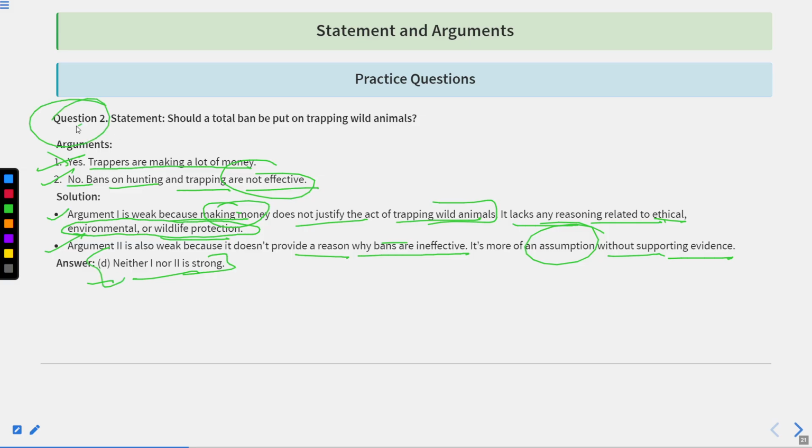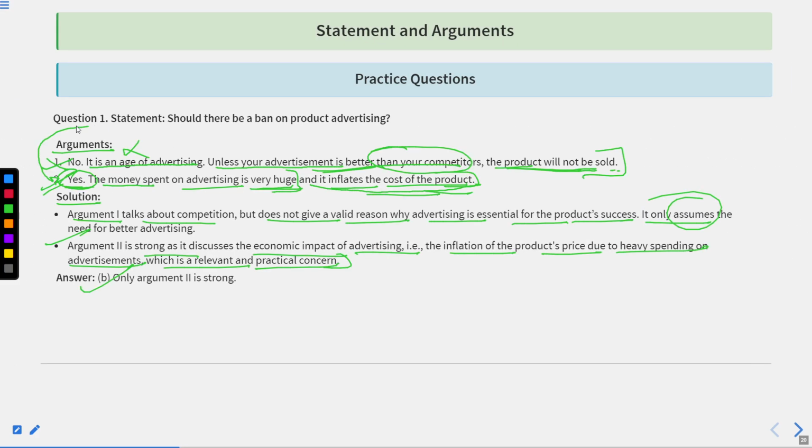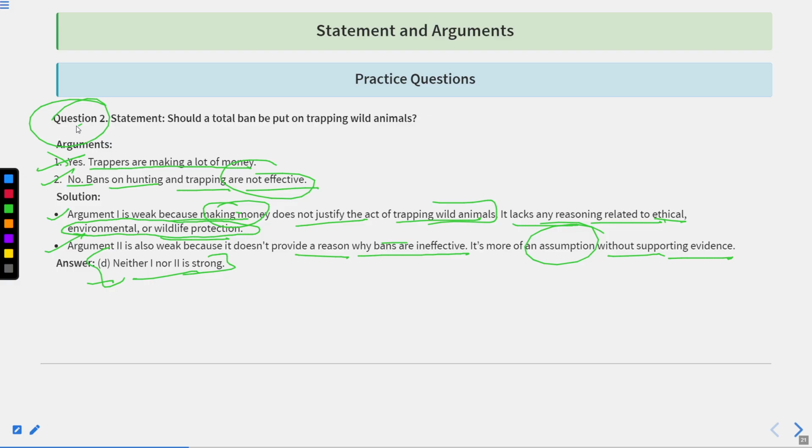I suppose you have understood the difference: in one particular statement the ban was earlier on product advertisement. Now there is a ban on trapping wildlife. Just by changing the arguments, the whole answer got changed. So you have to apply your mind, rather than feeling that, okay, sir, there will be a certain list of tricks or tips that we can just memorize, and we'll go to the competitive examinations and recall those tricks and solve the answer. No, it's not going to happen. Trust me, it's not going to happen.